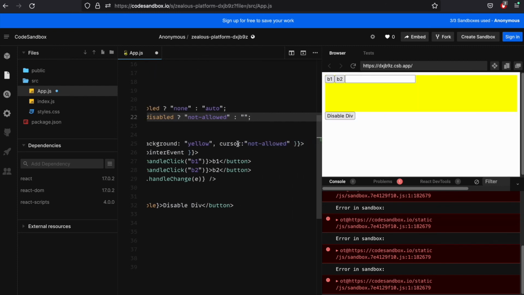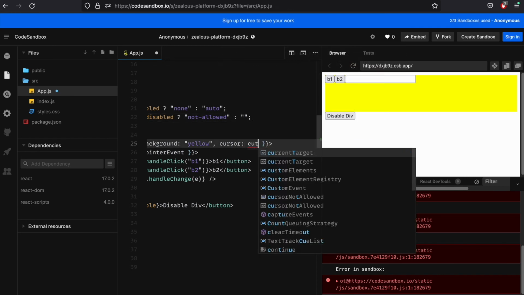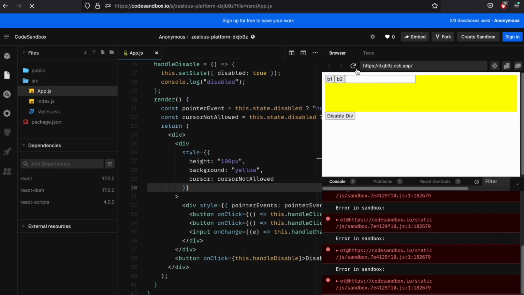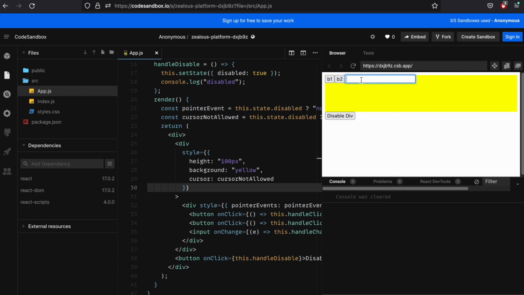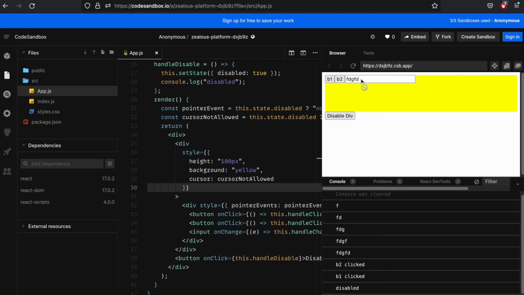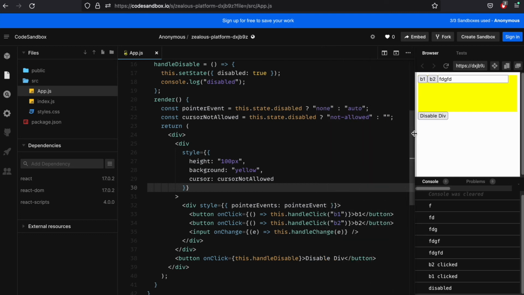Okay, and here I want to set this value as cursor not allowed, right? Let me just refresh it. So now I can see I can click and type in the input. As soon as I disable the div, I cannot type anything, and the cursor option is also changed to not allowed. Okay, so this is how you can make the task.